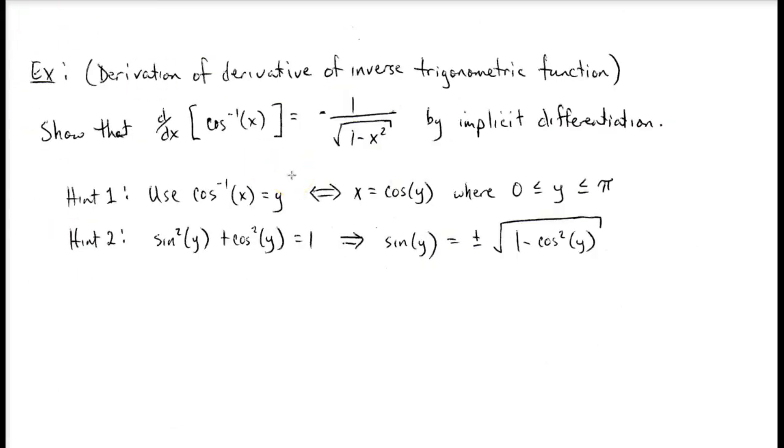All right, so the one that we'll do together is we want to see how it is that the derivative of cosine inverse of x is negative 1 divided by the square root of 1 minus x squared. And so again, we note that for cosine inverse of x, we just let this equal some value y. If we take the cosine of both sides, that means x is equal to cosine of y. And here we know that y has to be between 0 and pi. And again, we'll go back to the graph of cosine inverse to show you why that is.